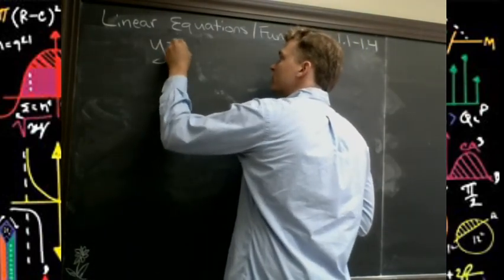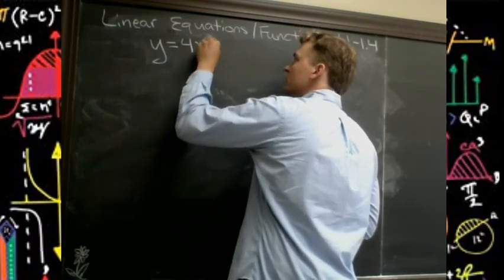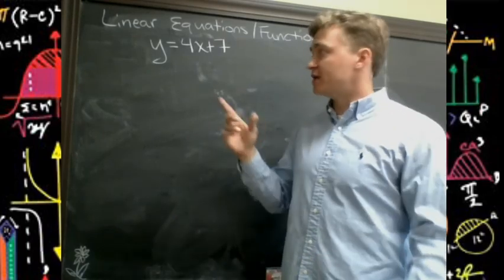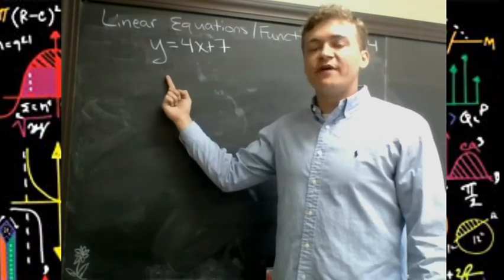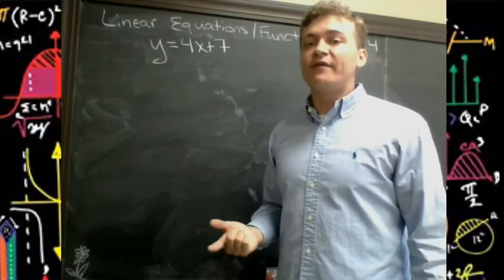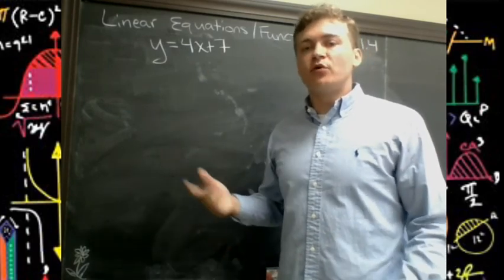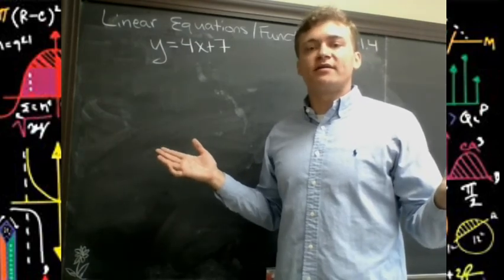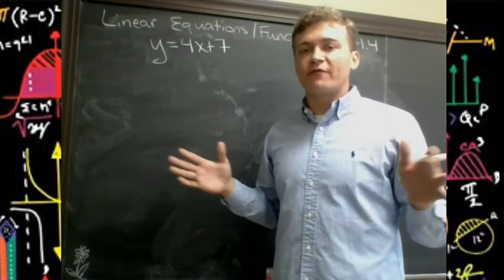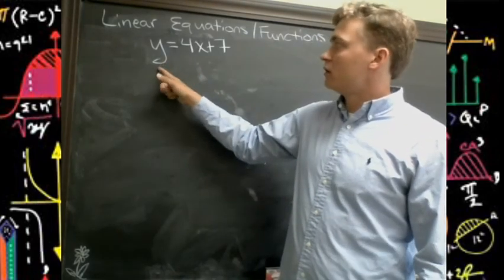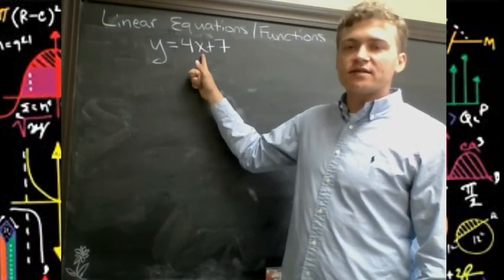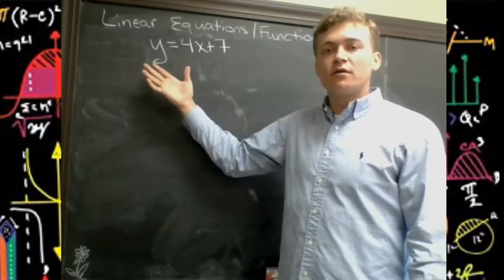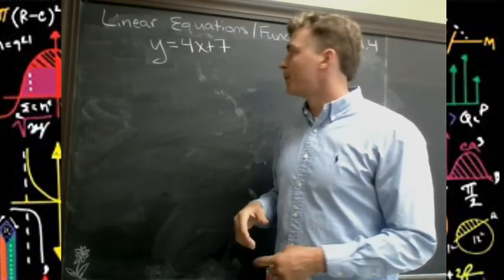When you have your equation solved for y, we can now visualize why we call this variable the dependent variable. Why is the x variable the independent? Independent means you don't have to worry about anything, right? You are free to choose. You have that free state of will. This y here, though, is dependent upon x. Take x, multiply it by 4, add 7, you'll get y. So there is a dependence there.